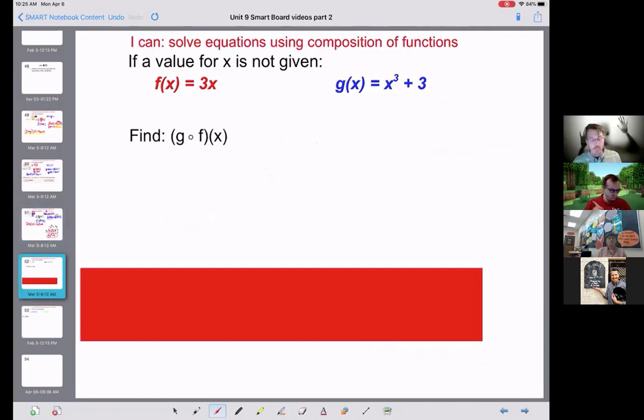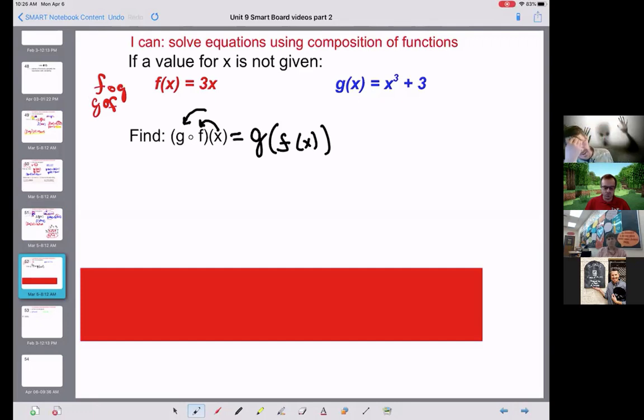And again, I always like to do them both ways just so you can see that there is a difference. So here is g of f of x. This means we're doing it backwards. Last one was f of g, and this one is g of f. So again, I'm plugging x into f, and so that's going to be f of x. And then whatever that equals, I'm going to plug that into the g function, which means I'm going to take this and plug it into the g function, right? So g of f of x equals g times f of x. And again, you can just do it this way if you want with the arrows, or you can do it with this if you need to see it.